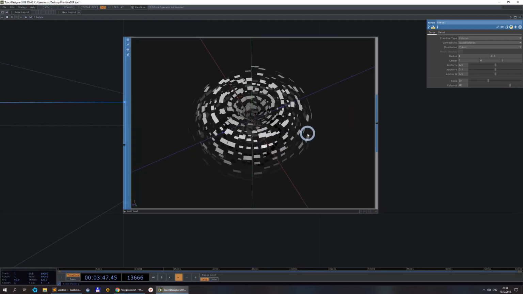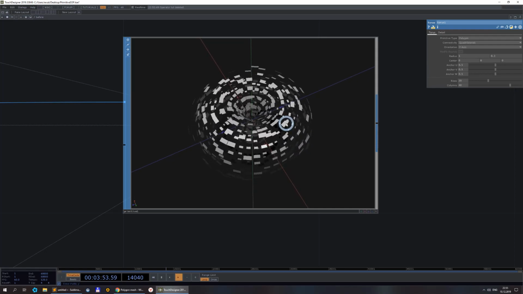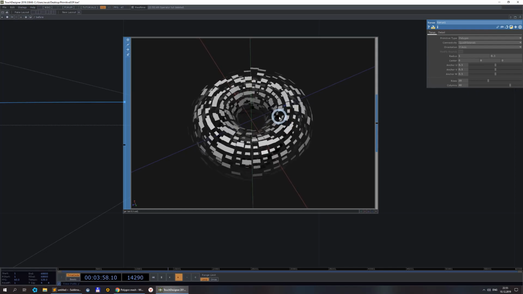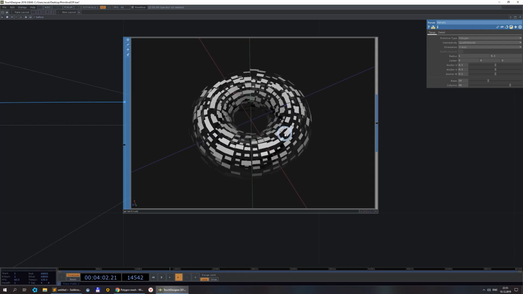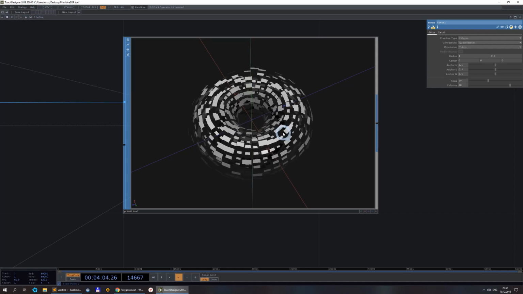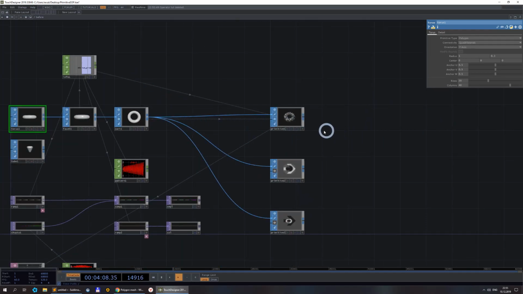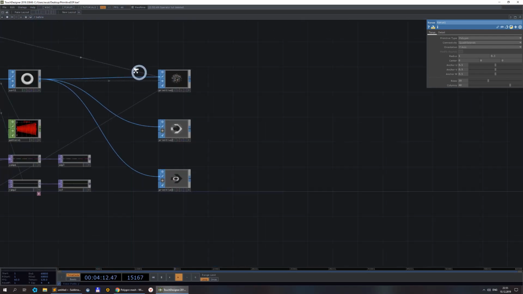You could also do this in vertex shader, but not so many people like to use GLSL because it's messy and you need to know how to code and you need to learn it somewhere. And here is, as I said, very simple. So let's start.